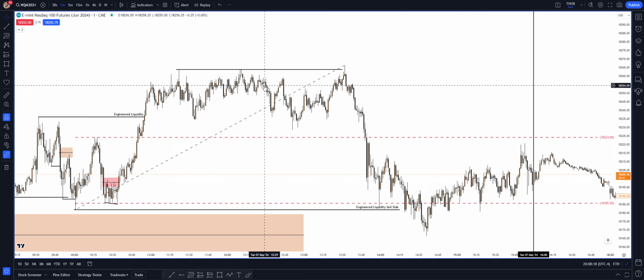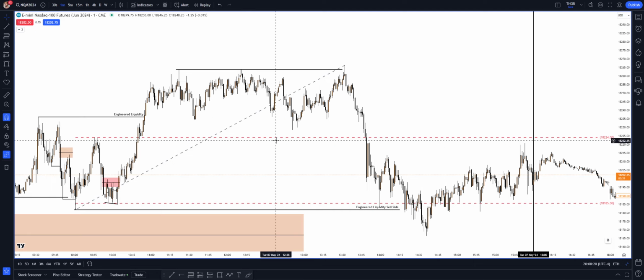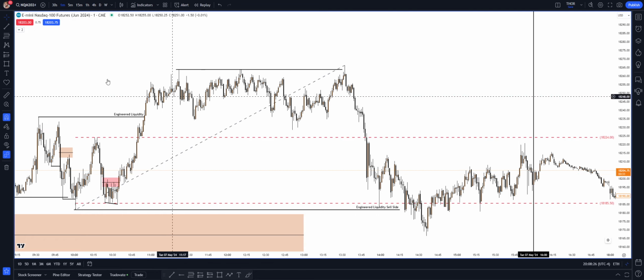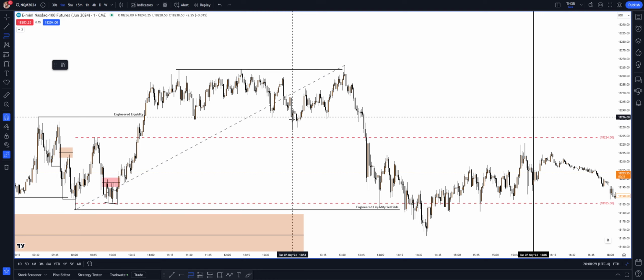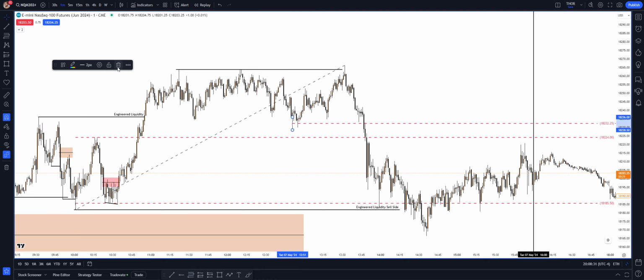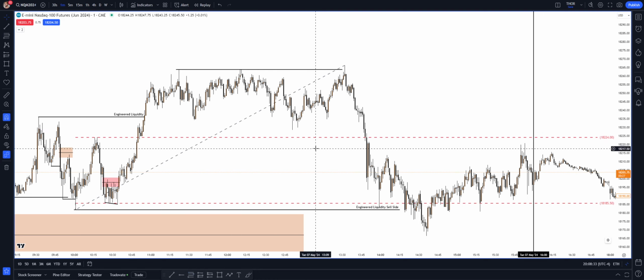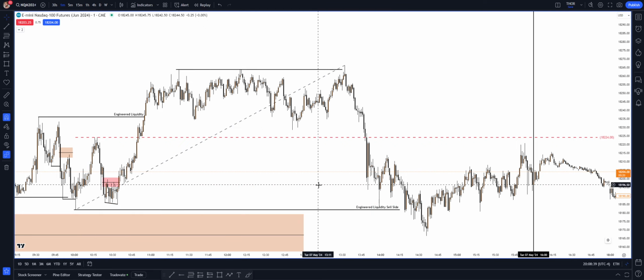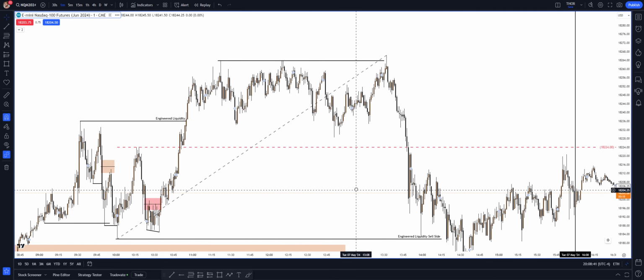Now, the second time when it came down, still it's nowhere near the range EQ. Came the third time, still nowhere near the range EQ. And in this third rally, it also engineered liquidity here, which is not a significant level, but you can anticipate a range EQ manipulation or reversal. Here, let me move further.